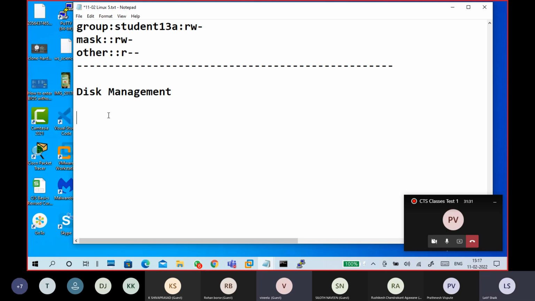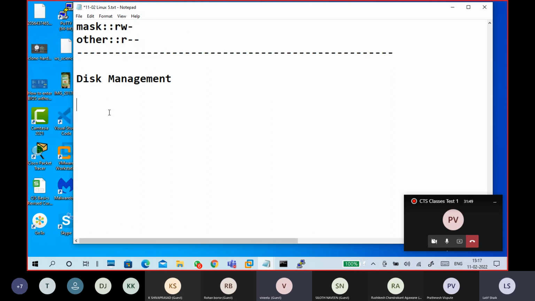Tomorrow, Saturday, the class is also there. We have internet in Hyderabad, at my sister's home also. I would like to complete your Linux, and not just complete it, you must learn. That is very important. How much you have completed is secondary. How much you learn is very important.